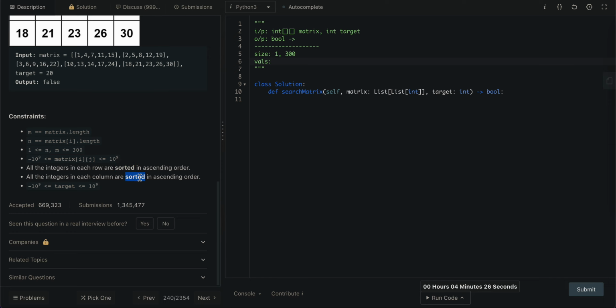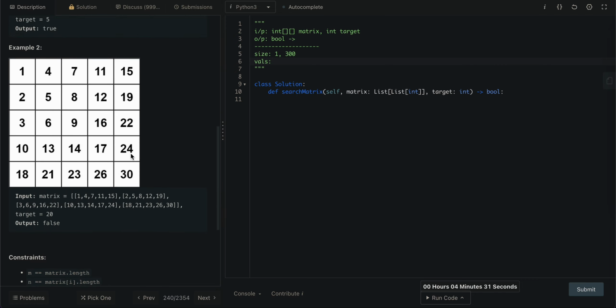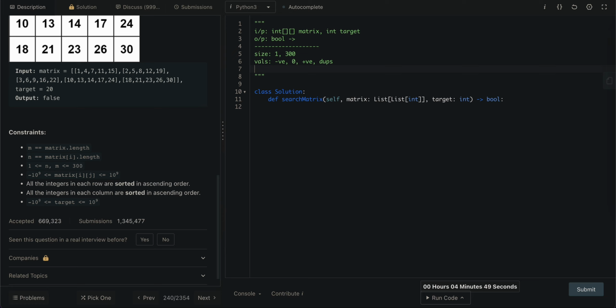They are sorted, but I just wanted to check if we can have duplicates. There is a possibility of duplicates as well. And we also have negatives. So we have negative, we have 0, we have positive, and we have duplicates. Great.